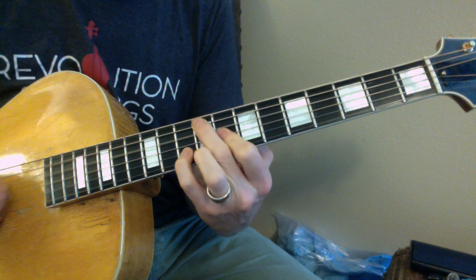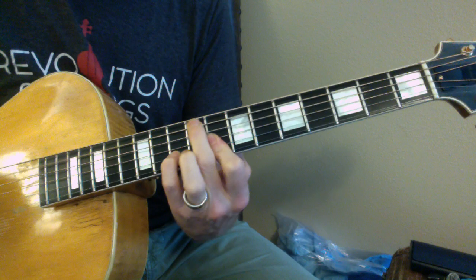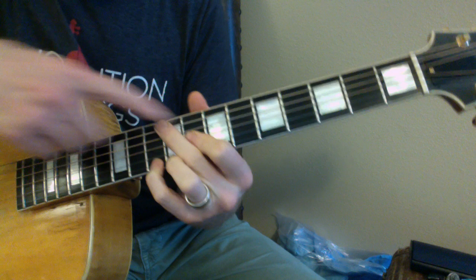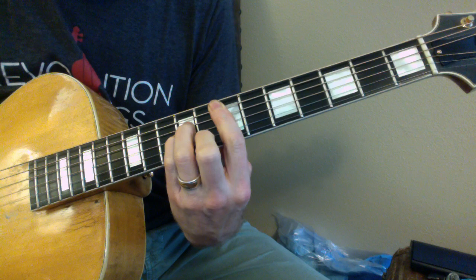Now, I'm not hitting the high note on this. Sometimes I'll use the high note. I'll just say I'm not on this one. If I did, in this case, I would just bar this finger. Because it's this sort of sound. I'm not really playing the F sharp minor here. It goes by so fast no one would care, but that sounds right with the others. Okay, I've probably stayed on that long enough.